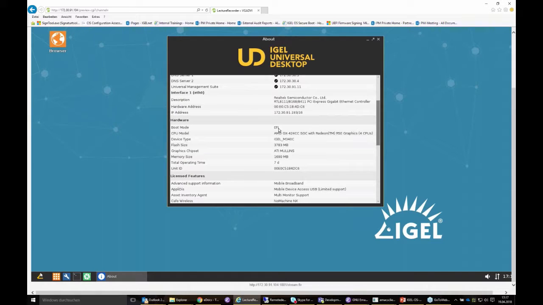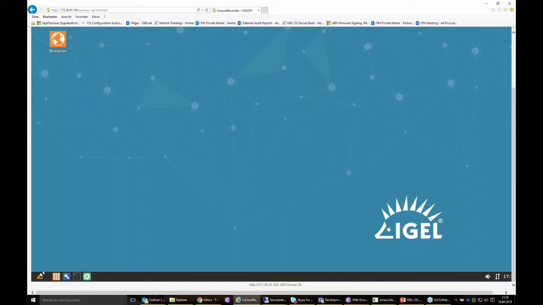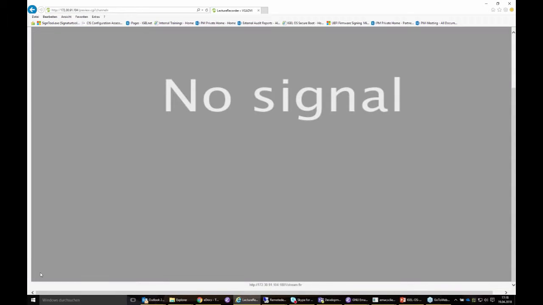That's not secure boot yet. So we'll have to reboot once more. A lot of hitting delete.